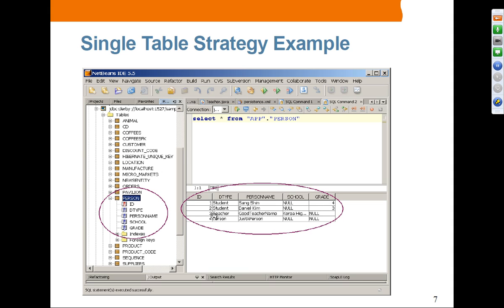You can see on the DTYPE, it will indicate which subclass or class that particular row belongs to. This one belongs to the Person class, so that's the reason school and grade are null. This one belongs to Teacher, so it has a person name and the school that the teacher teaches, and the grade is null. And this one, Student, has a person name, the school is null, and the grade is from the Student subclass. Again, this is something that we have worked with when we learned the Hibernate relationship as well.